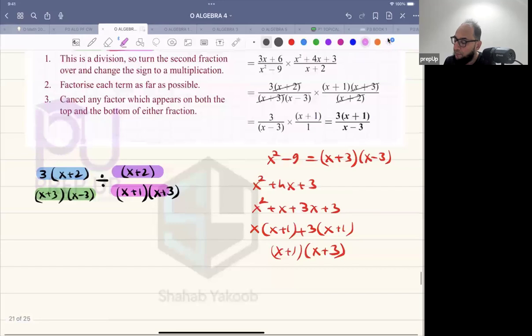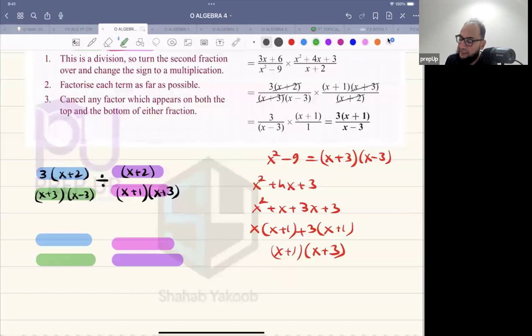So now what will happen is that the pink will go at the top, the purple will go at the bottom, and the other two colors will remain as they are. So we have the blue color that will still remain at the top, and the green color will remain in its place. So basically, we just change to multiplication.